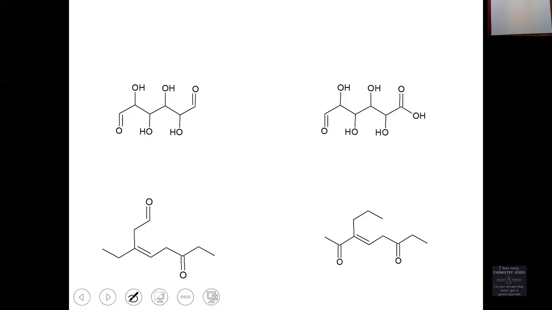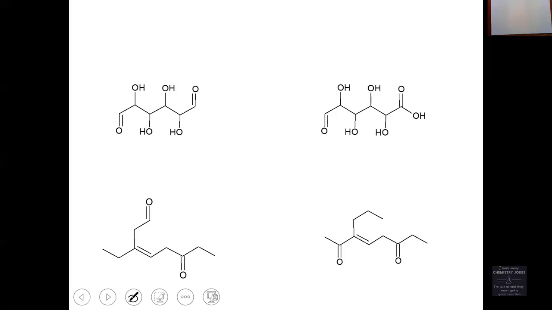This first one has 6 carbons, and there's an aldehyde at both ends. So it's a hexane, but it's a hexanal because there's aldehydes. But there's 2 of them, so it's a hexanedial. That di tells me there's 2 aldehydes. You don't have to give the aldehydes numbers because even when there are 2, they're understood to be at the end of the chain on either side.